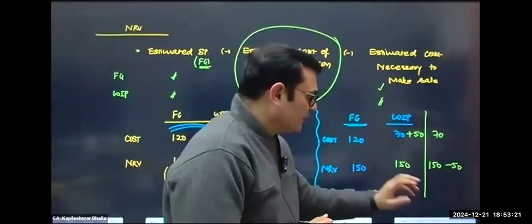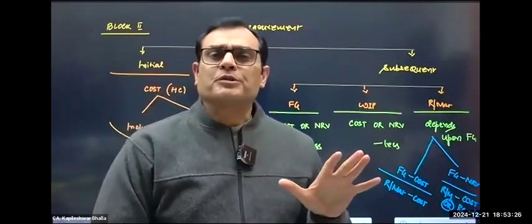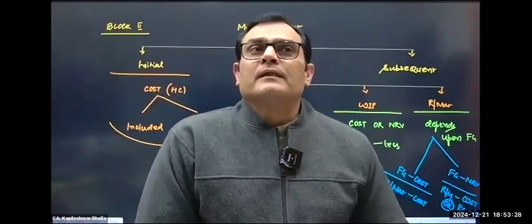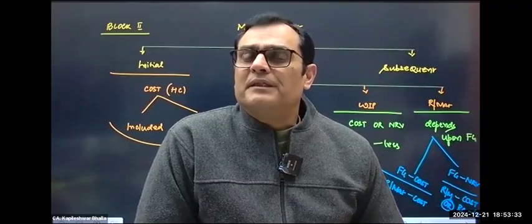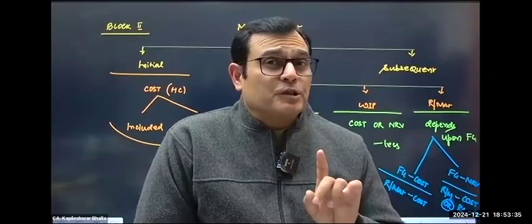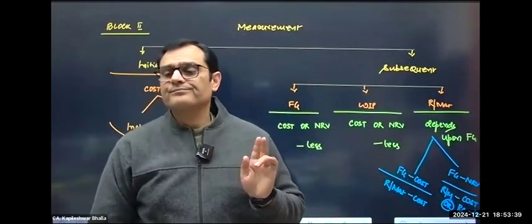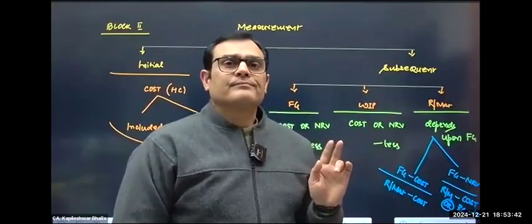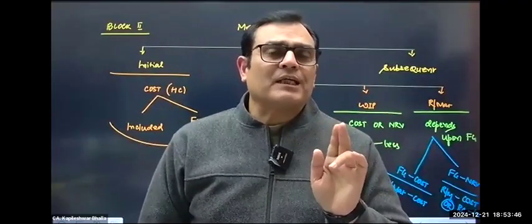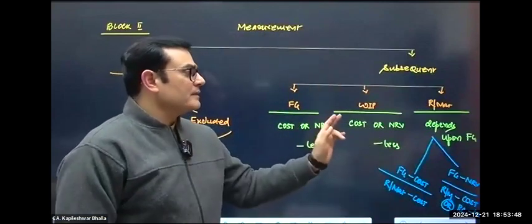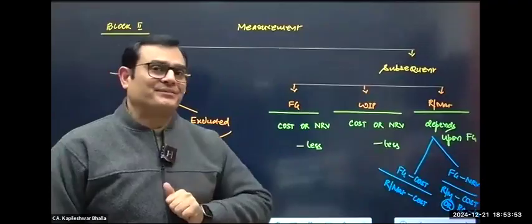So if I come back to the agenda, I can say now my mind is working very clear. Let me shoot some questions to you. Can I say the valuation principle of FG and WIP is the same, but is the NRV definition the same for FG and WIP or different? When I'm looking at the cost and NRV, the measurement principle is the same, but is the NRV definition common or different? That's right, it's different.